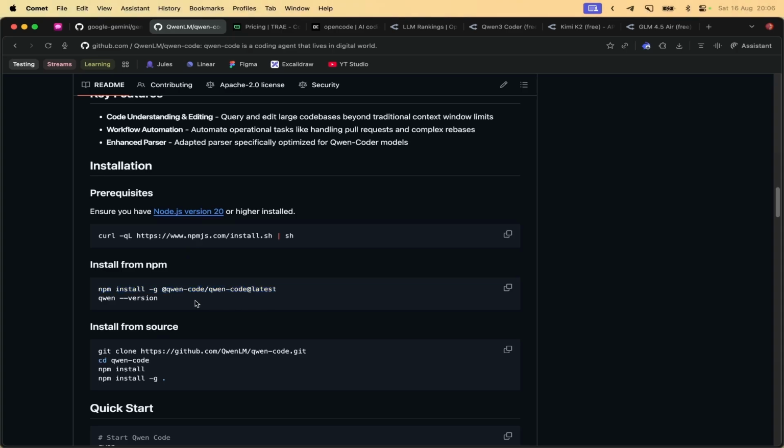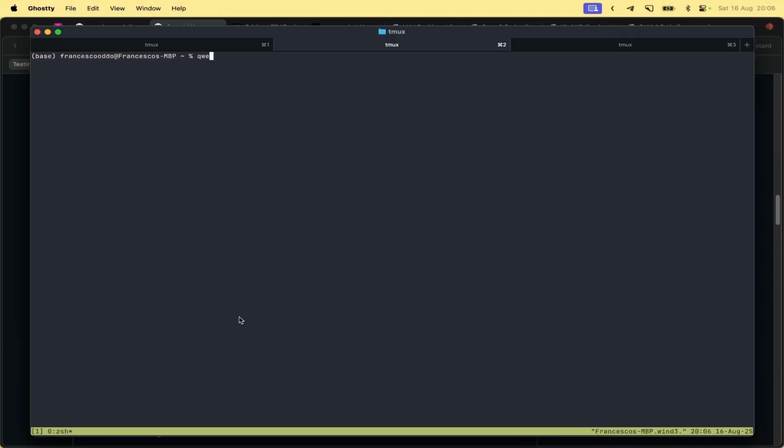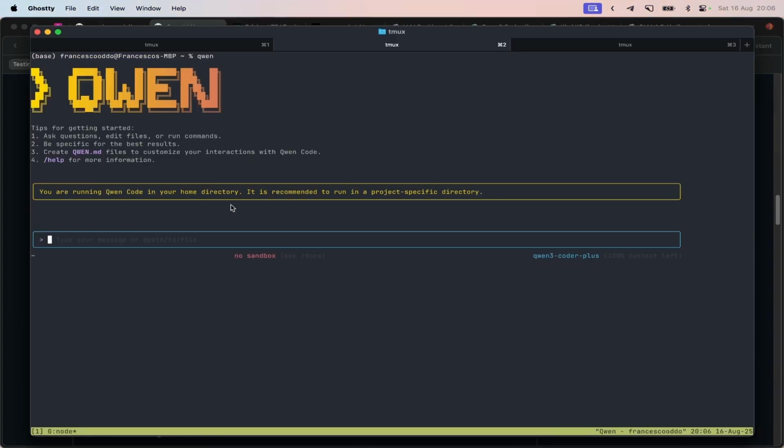Just install it globally with npm. You just write qwen and you just open your CLI. You will be redirected to the auth, so you can just auth normally. And yeah, that's basically it. And every update that the Gemini CLI will have, this will also get, or at least they will get the major ones since one is a fork of the other.